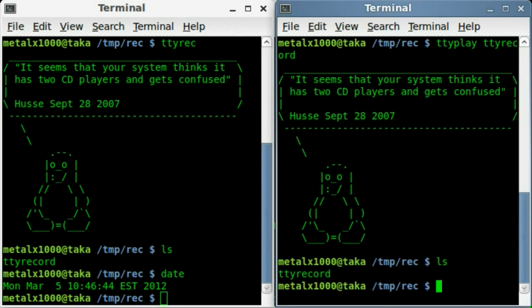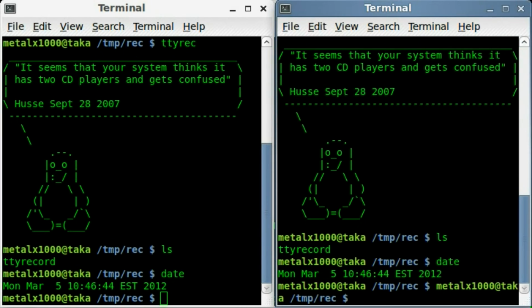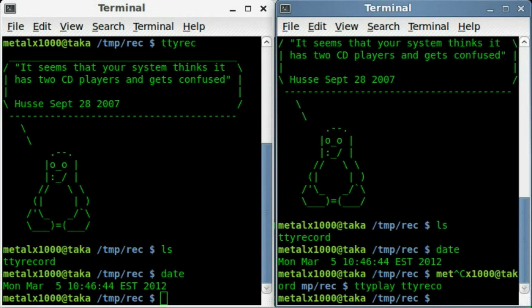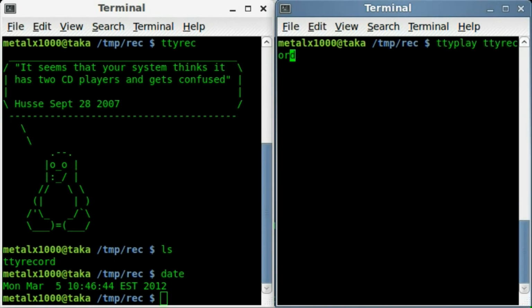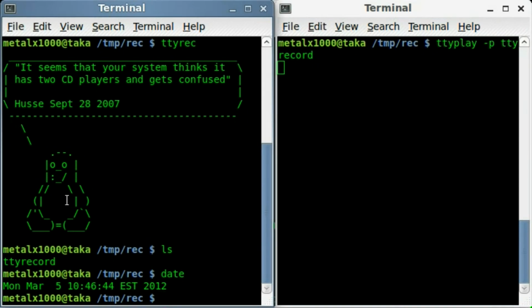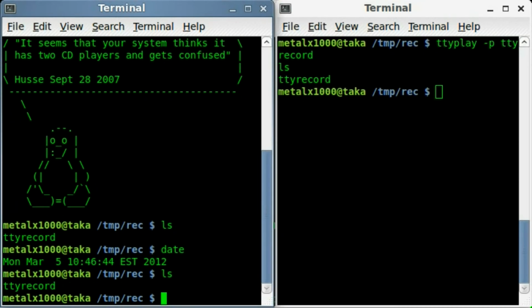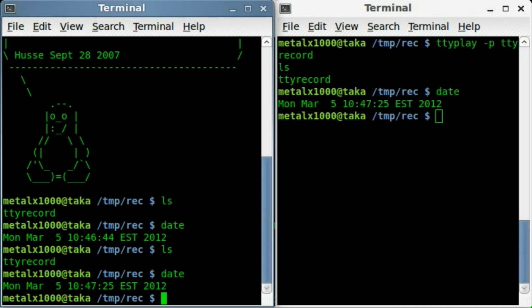Oh, I forgot, it's playing back. It's not playing it in real time, it just played what I've done so far. If I do that same command, let's clear the screen here, but I add the -P, which is the peek option, it is now watching me in real time. So in this terminal, if I start listing stuff out or checking the date, you can see it's typing in the other screen in real time.